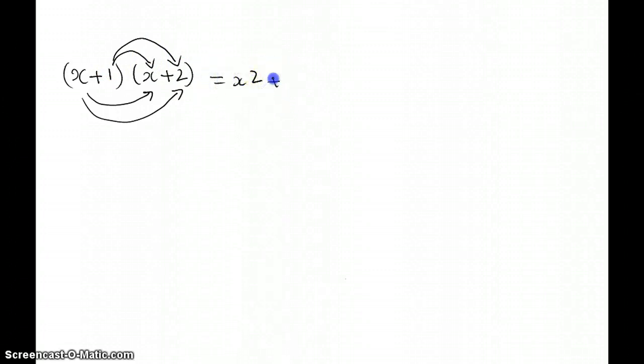Now the usual way that we would do this is we would do x times x plus x times 2 plus x times 1 plus 1 times 2, and then we would get our answer like x squared plus 2x plus x plus 2. We would simplify the middle and we would get something like this. For some people this may be very easy to do, very quick, but this can be done much faster using Vedic Mathematics. So let's look at this once more.